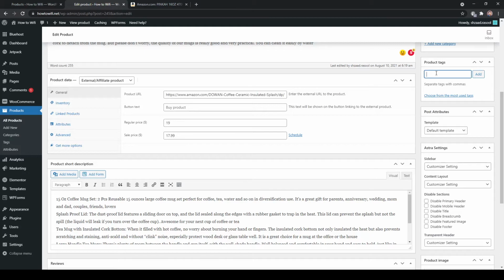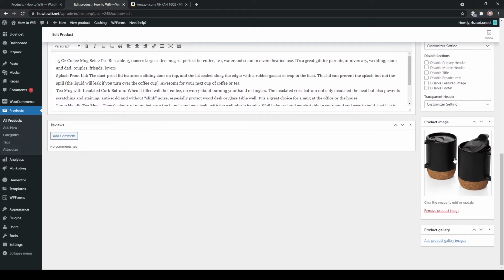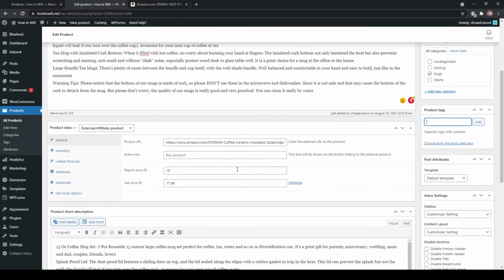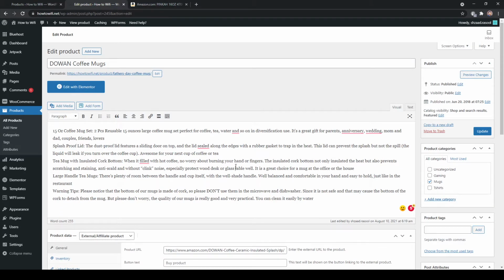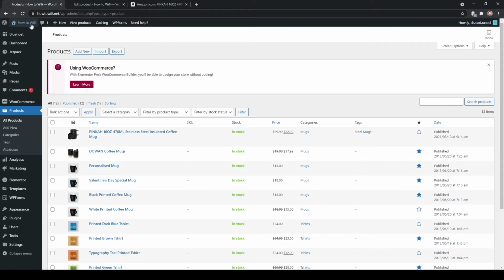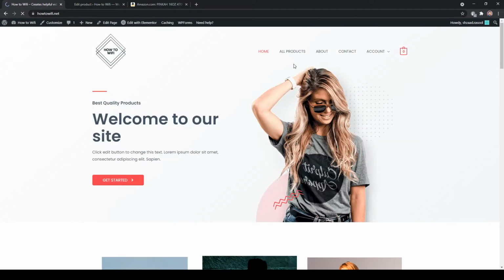You can add new tags, or change the product image. So yeah, that's how you can add multiple products to your website, and you can get commissions whenever your product gets sales.